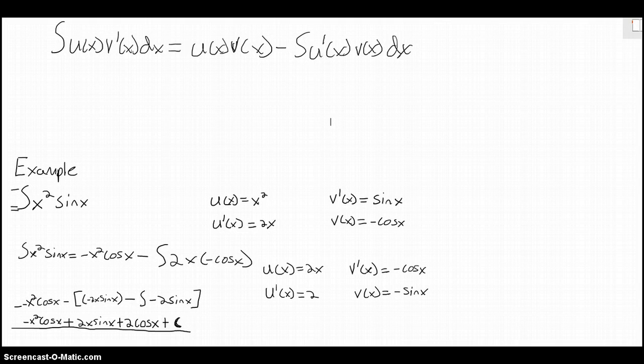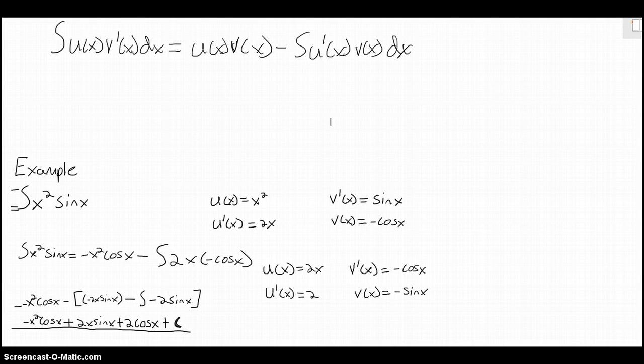Now once I'm at this point, I need to find the integral for the chunk that is the integral of 2x times negative cos x, which means I need to do another integration by parts within this formula. So I had to set a new u of x and a new v prime of x with my products of 2x and negative cos x. As stated earlier, my goal was to get it down to a whole number such as 2 or such as 1. So I set 2x as my value for u of x, which means my u prime of x was equal to 2. I set my v prime of x as negative cosine x, and then my v of x was negative sine x.